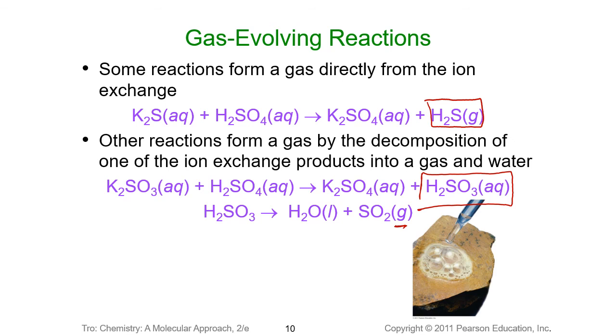This particular reaction can be used to identify the presence of carbonate in stones. By adding acid to a stone, you can see if there is calcium carbonate or limestone present, because you'll see the carbon dioxide gas given off by the chemical reaction.